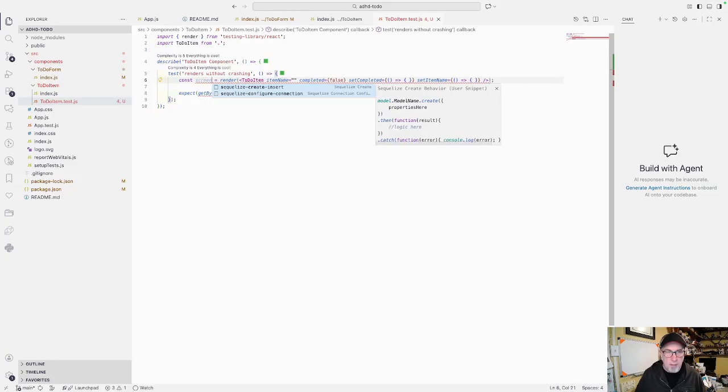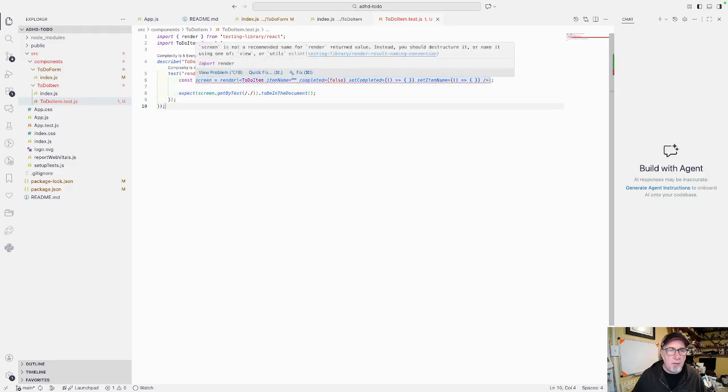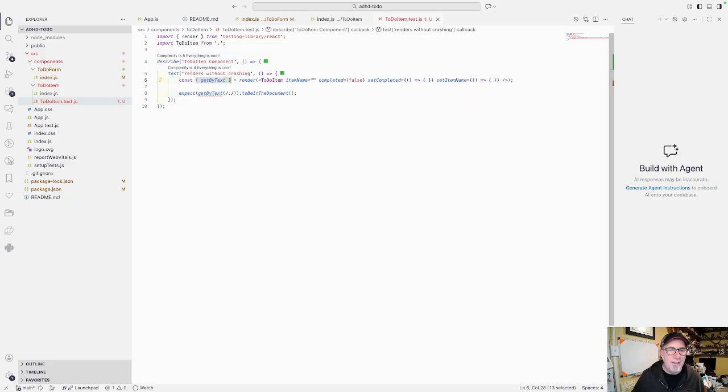Aha. We used the recommended way. Sure. Why the heck not? Okay, so it's going to be angry either way. That's fun. Item name, to-do item. Right, and let's get that by to-do item. Okay, now let's just see what happens.